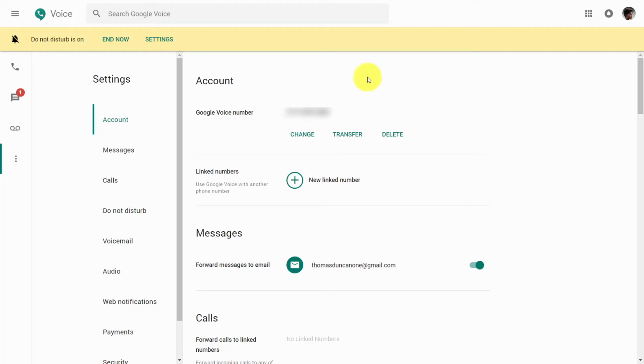One of the ways to use Google Voice is as a simple phone tracking mechanism. And to do that, you will set up Google Voice as the telephone number that you want people to call and that you want to track. You then want to forward that call to your regular phone number. And you can do that inside of your settings area.